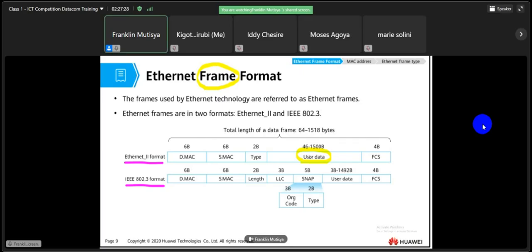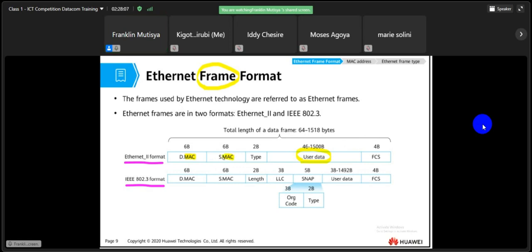Once it's sent to the network layer, we form the packet, which has the information about forwarding, that is the destination IP address and also the source IP address. Once it gets to the data link layer, we just refer to it as user data, which combines the packet header, the transport header (the TCP header or UDP header), and the data. Here we add forwarding information in the form of MAC addresses. So we have the destination MAC address and the source MAC address.